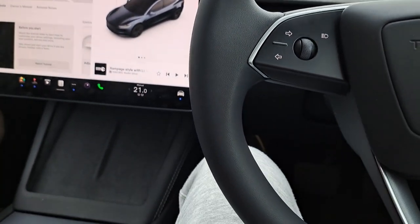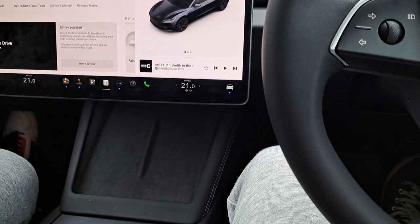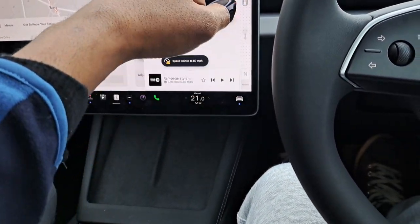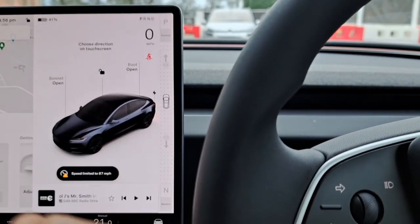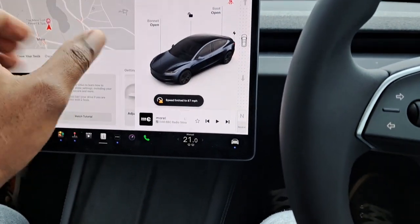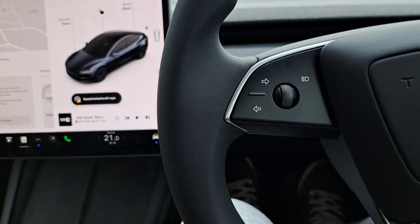Okie dokie. Now, to start, I think you press the brakes, it's on. To go forward, I think you do this here. You just go there and then backwards you do this. It's all done in here. I don't think I'm comfortable with all this. I prefer buttons, a few buttons, you know.